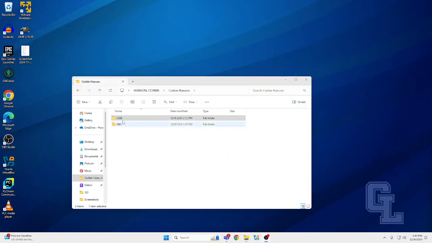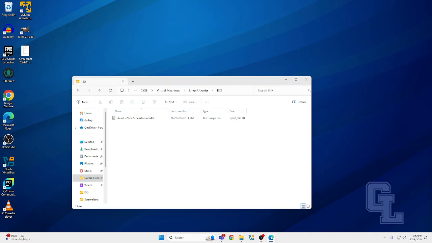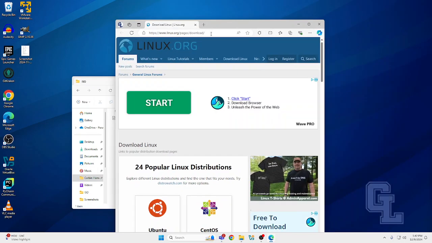So now I'm going to show you from my file management. In there, under virtual machines, there's an ISO, and you can get that from this website right here.